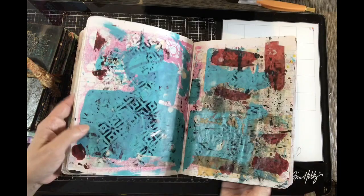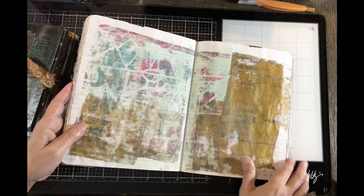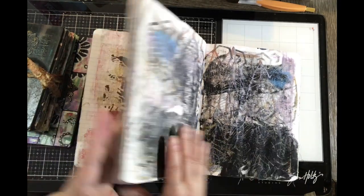And what I did with this one, I did not tear any pages out because, like I said, look at this. That one's not so bad. Look at this awful mess. But I'll turn that into something good, I'm pretty sure.